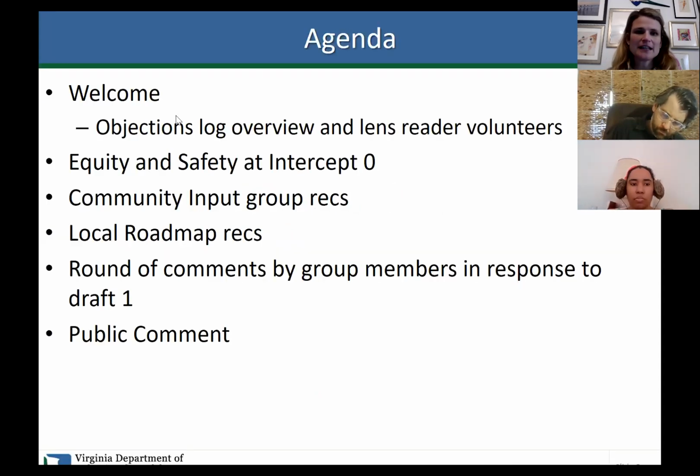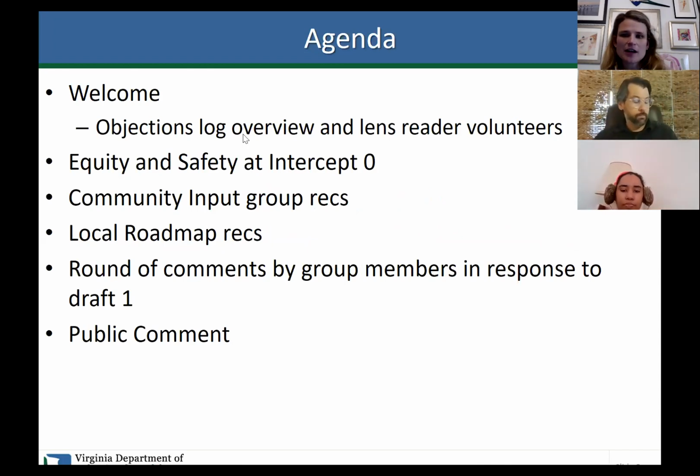So here's our agenda for today. I want to talk a little bit, process-wise, about the objections log, and make sure everyone has access to the first draft of the report and understands how to use the objections log. That will also involve us, if you took a look at the objections log, you might have seen that we had talked about this at the beginning, this idea of assigning some leads to read the plan with a very specific viewpoint in mind. So we figured we could go ahead and assign those leads now.